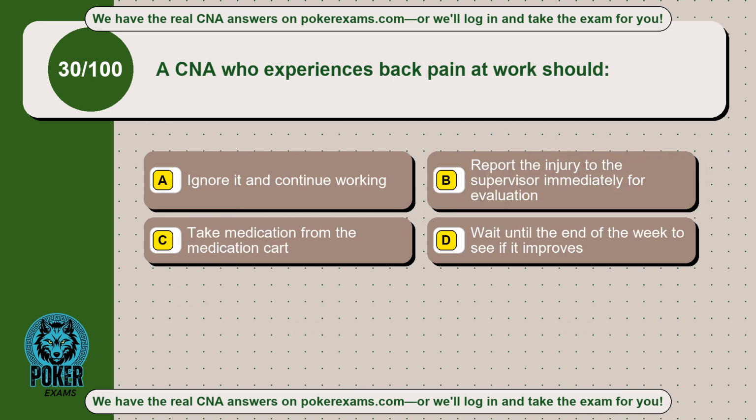Question 30. A CNA who experiences back pain at work should. Option A, ignore it and continue working. Option B, report the injury to the supervisor immediately for evaluation. Option C, take medication from the medication cart. Option D, wait until the end of the week to see if it improves.